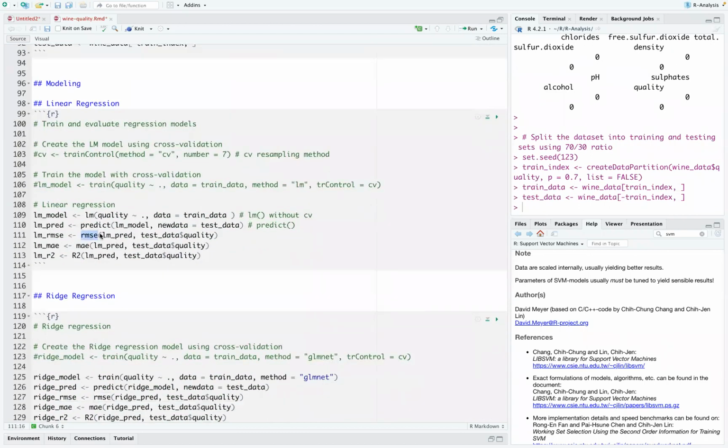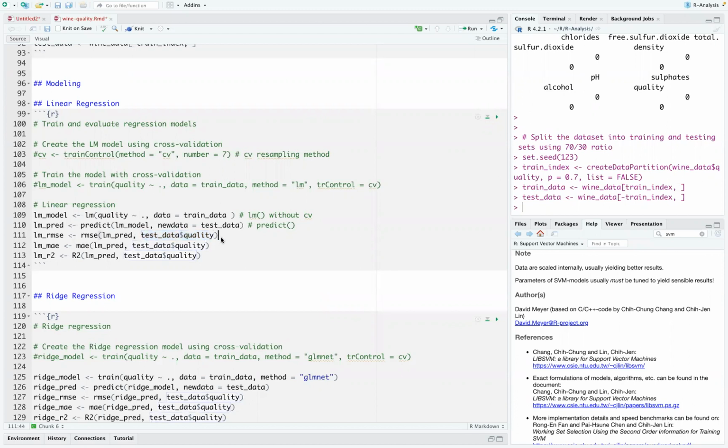RMSE, if you recall, just calculates the root mean squared error between the predicted values, which is just lmpred. So lmpred is contained here. And then we want to compare with this, which is actually our actual data, the test data, right? So this test data $ quality is the vector of the actual values for the response variable in the test data.